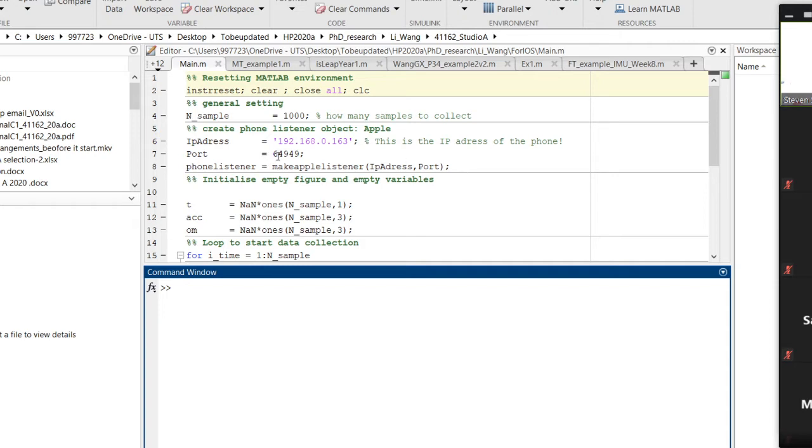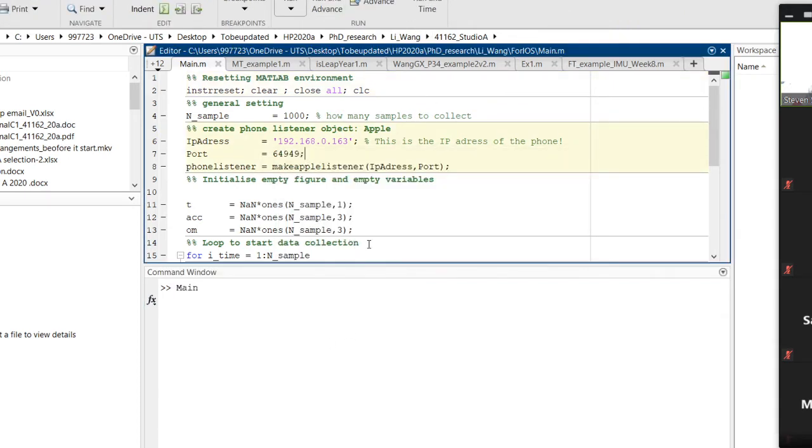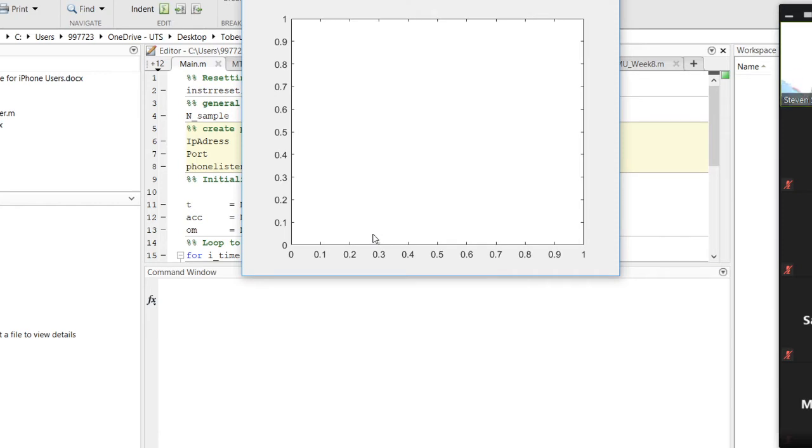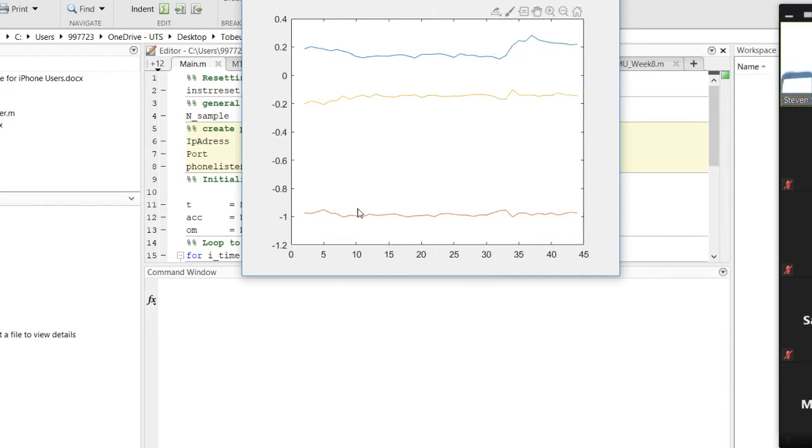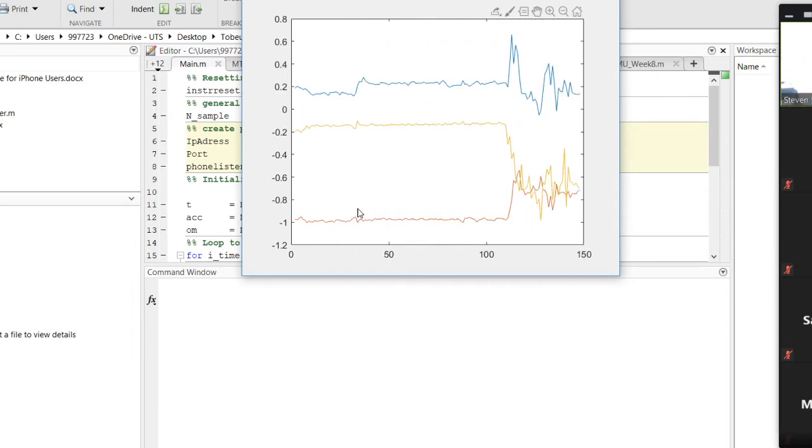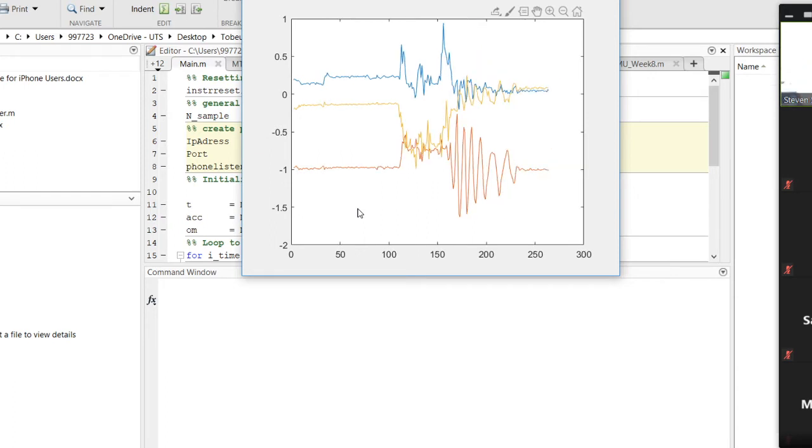The port number is 64949. When you connect your iPhone with MATLAB, the iPhone actually has the information. You just need to match it. You change the IP address and the port number, and you need to match them with the smartphone app. It may be difficult to see, but this is a connection, and then we can simply run this and change the port. Okay, so this time it works. It's quite simple. If I move very fast, it will move fast.